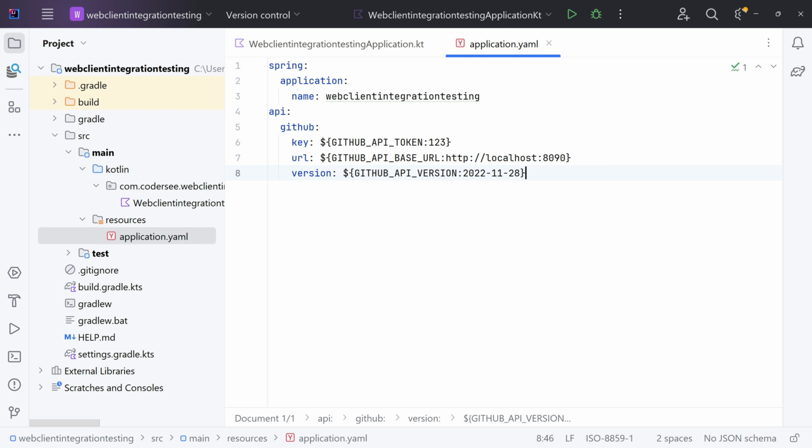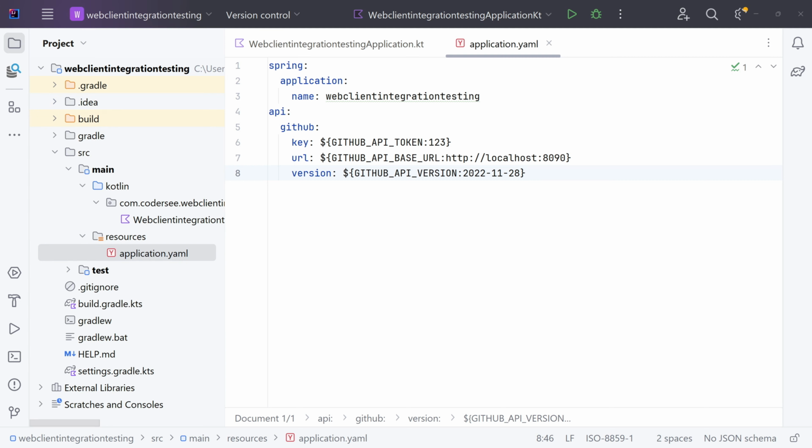Wonderful. So basically this approach is not only secure, because hard coding the key with token value would be the worst thing we could possibly do, but also flexible. We can pass different values depending on the environment that we are running our app in, whether this will be tests, UAT, or production. We can provide that as environment variables.